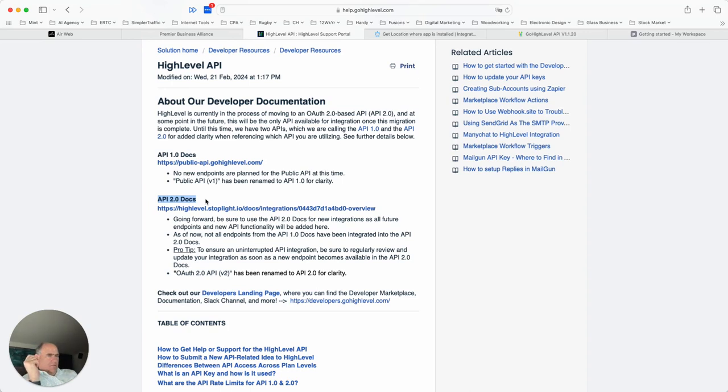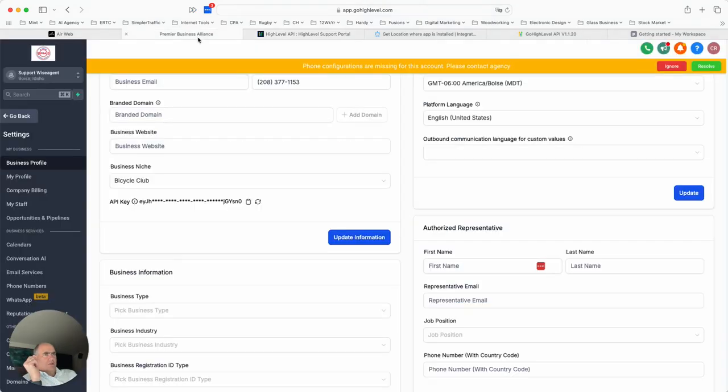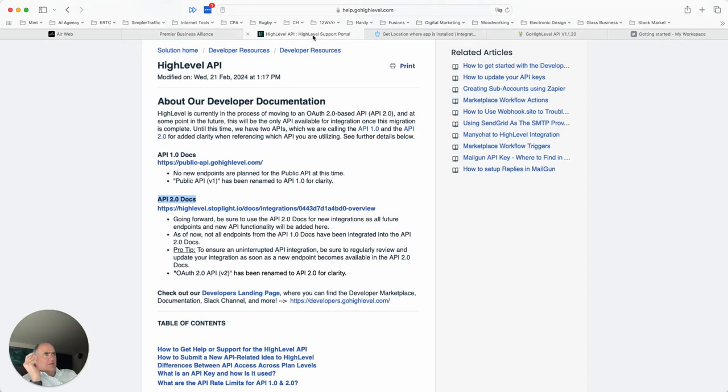So for these API calls, I'm pretty sure it's going to be this API key and a new one that comes out of this OAuth account. And you have to tell it which pieces of the interface you're going to use, in more detail. So it's kind of locked down. It's got more security around it. It makes it so that someone can't just get one access and then access everything. So anyway, we are not going to be talking about this one. We are going to be talking about API 1.0.